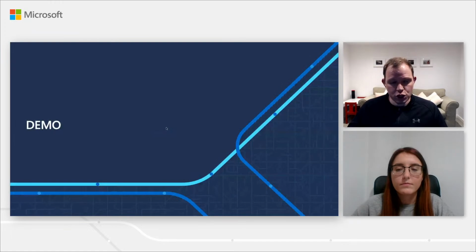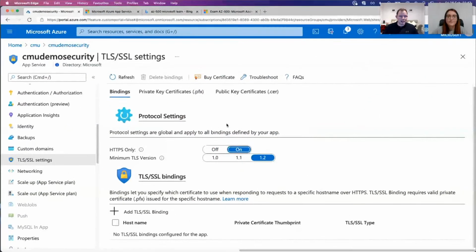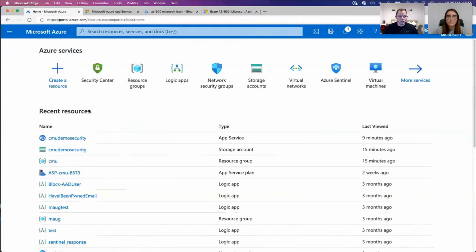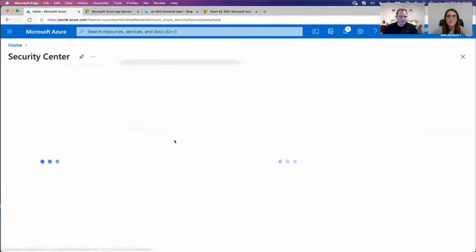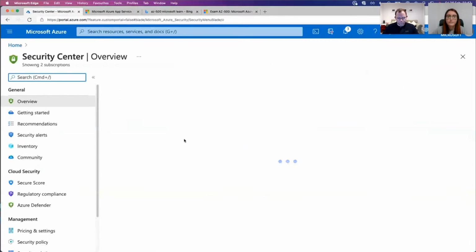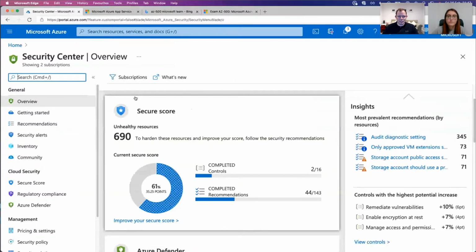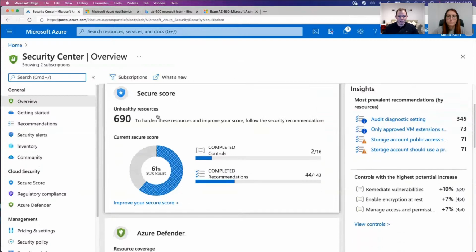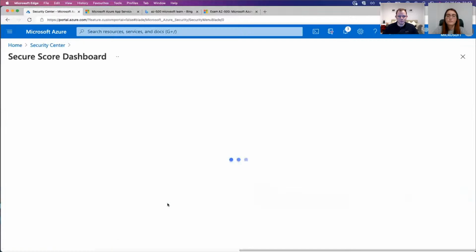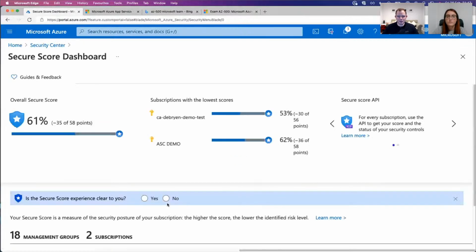Very quickly, I'll show you the Azure Security Center, which I mentioned earlier, and Andrew, you asked a question about that. The Azure Security Center gives us the ability to understand what the current security state is of our environment. So here we have a secure score. I have a 61% secure score, and you can go ahead and click improve your secure score. This is one of the features of Security Center. It's not everything it does, but it's a great way to understand what your security posture is.